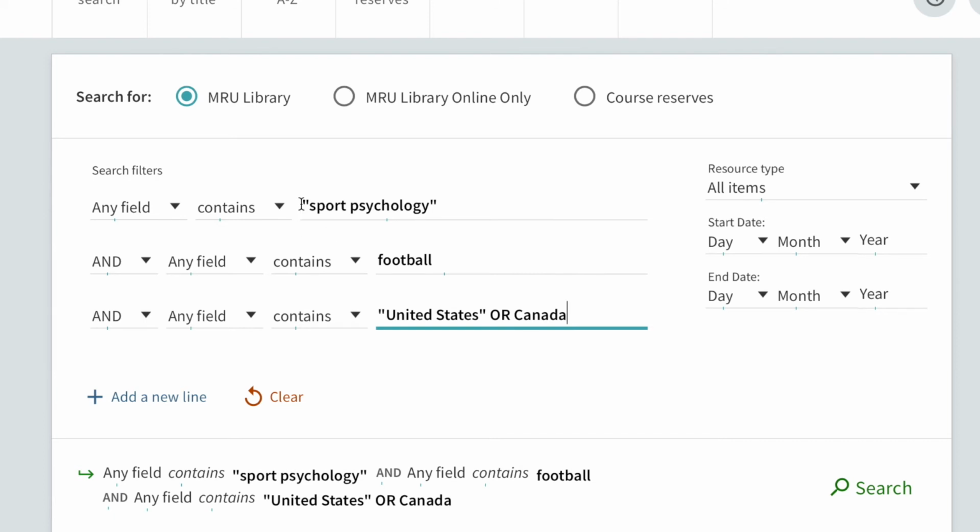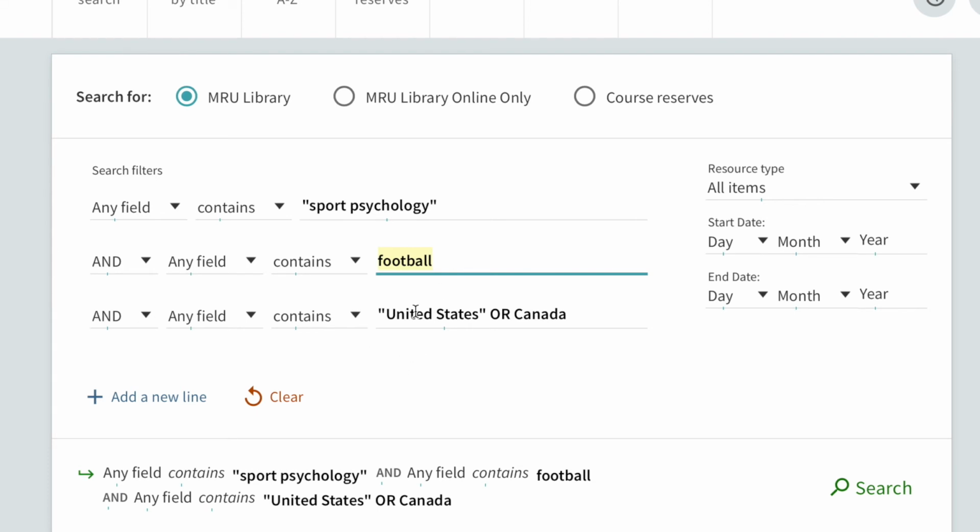I've searched for sports psychology as a phrase, and I've put it in quotation marks. So the database will search sports psychology as one idea. I have an and I've included football because that's the sport I'm most interested in.